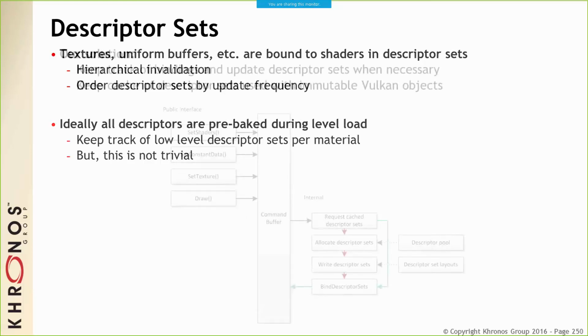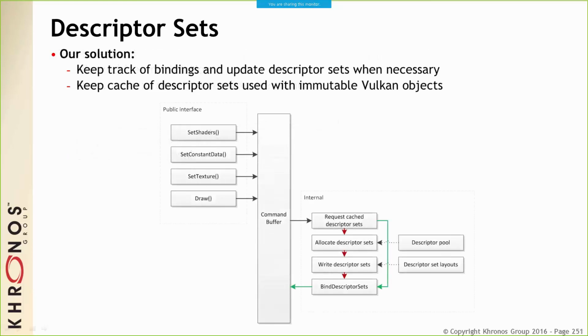Which really comes down to how fast you can do these invalidations and checking stuff. Turns out to be pretty okay for our purpose at least. Maybe if you're doing 100,000 draw calls and changing stuff all the time, this is probably not the best solution. But for a regular application, I think this is more than adequate. Of course, descriptor pools and stuff are just handled automatically. So if we try to create a descriptor set, we don't just create a pool with one descriptor set. We pool it up into, let's say, 16 descriptor sets at a time to amortize the allocation costs.